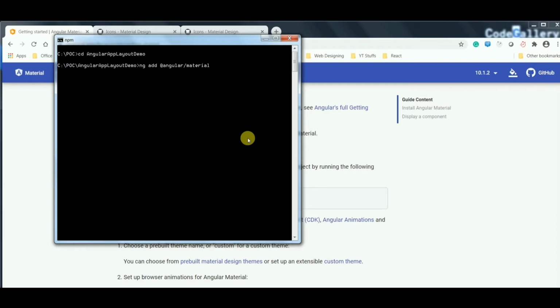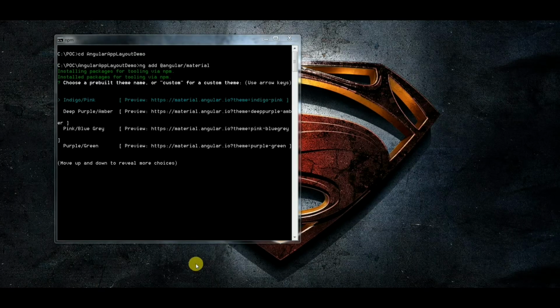It will take some time. You can see it is installing the package. Angular Material is asking us some questions to configure that library into our project. The first question is related to which pre-built theme we want to use. We are going to use Indigo Pink, so I am pressing enter here.